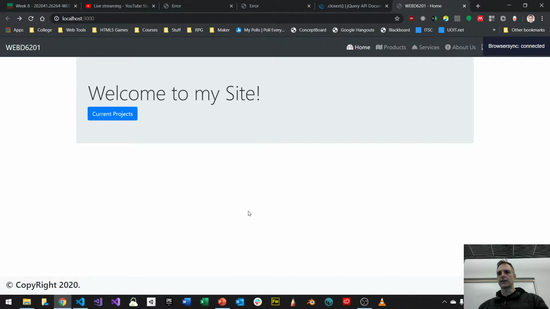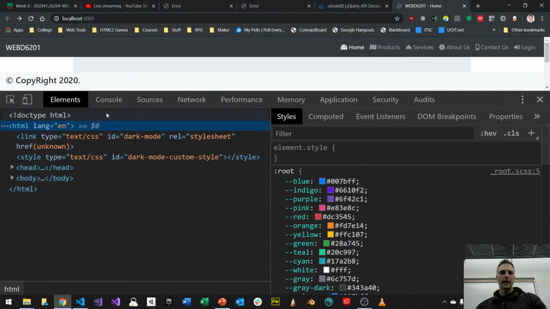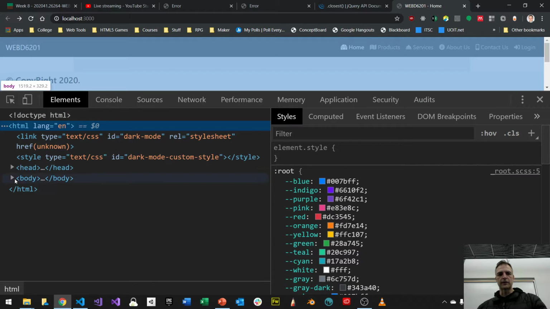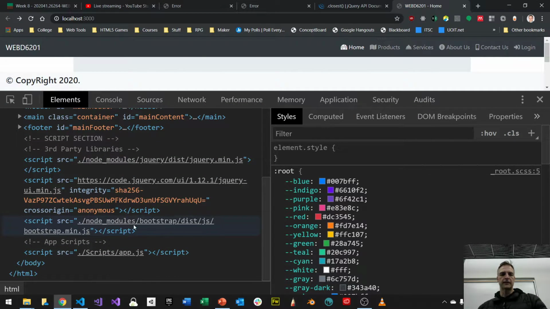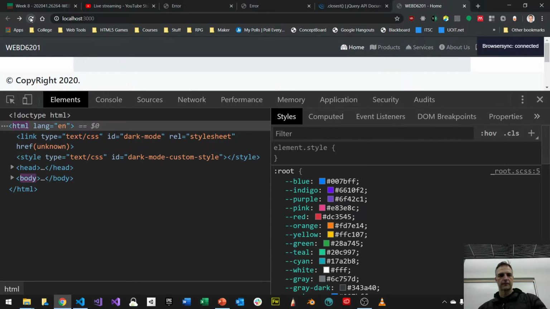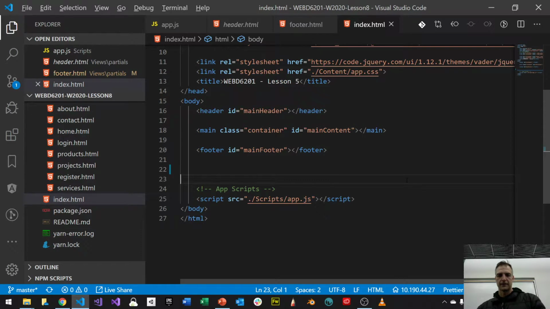I'm injecting that stuff. And if I go to inspect, and look at elements, you can see that at the bottom, the body itself, I still have, well, that's weird. Did I not update? I did not. Let's try that again.